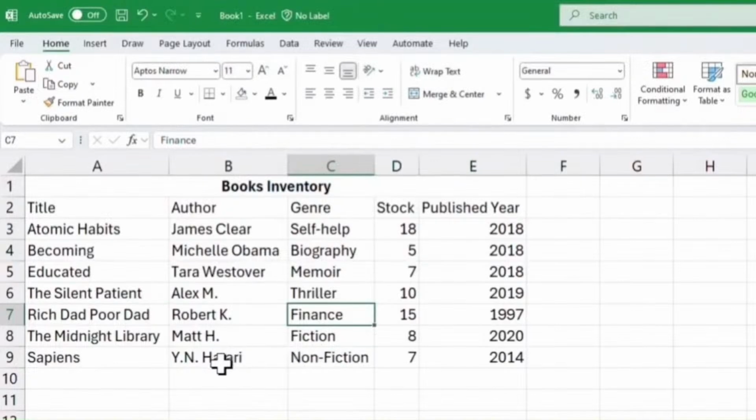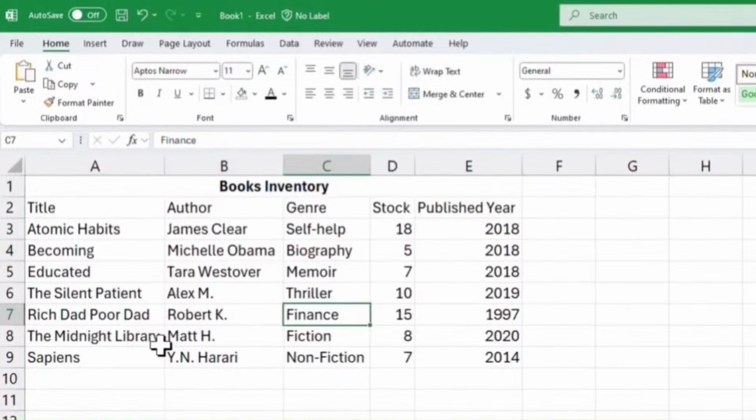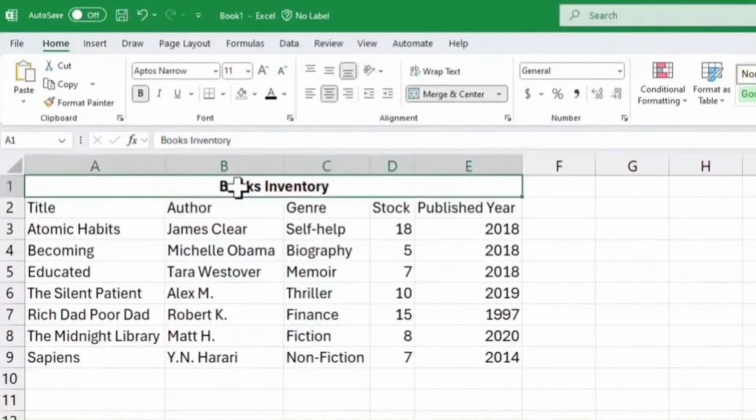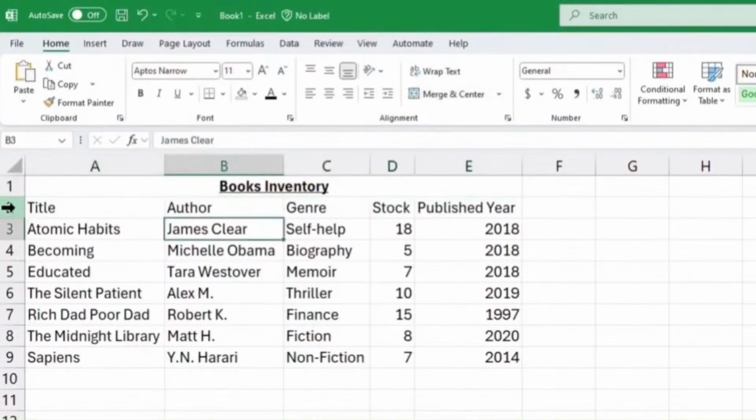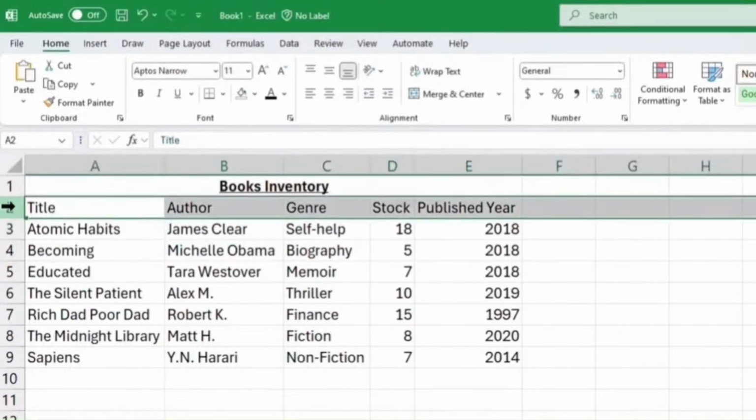Now there are good reasons sometimes to keep columns narrow, even if all the text doesn't fit. So you don't have to always make sure everything is always visible, but I want you to be able to do that when you need to. Okay, next up, I do want to click here on Book Inventory and underline it to set that apart as the title. And then down here, instead of selecting each column, I will simply click on the row number and look at that, it highlighted all the columns of that row. Now, I will make the columns of this row bold and italic.